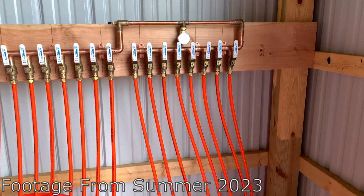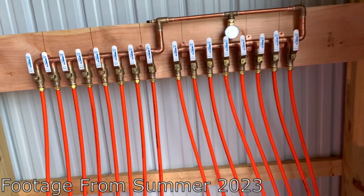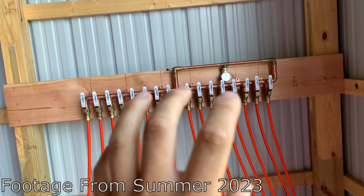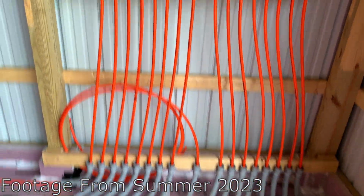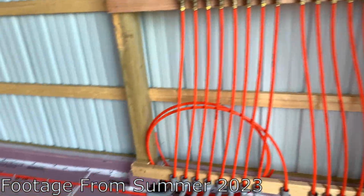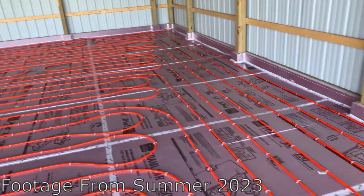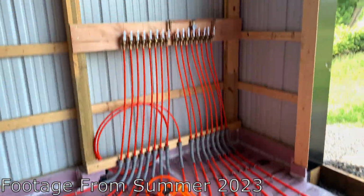But that's a problem for when I do the walls. The height is not gonna change. Basically, I would just unscrew that, put the walls on, and then screw it right back on. So I don't have to disconnect any of this or mess with any of that. So I'm pretty happy with that. I'm gonna call that good. And I'm gonna call this install complete.